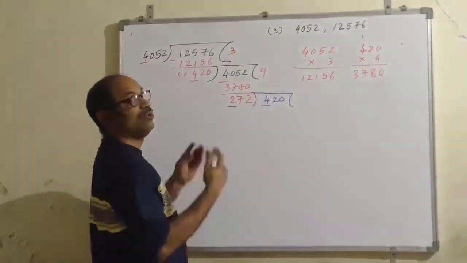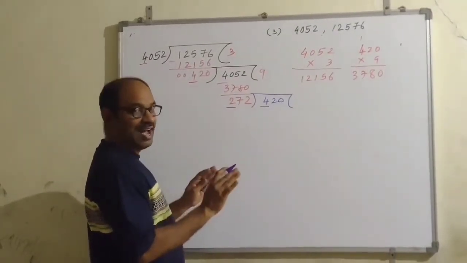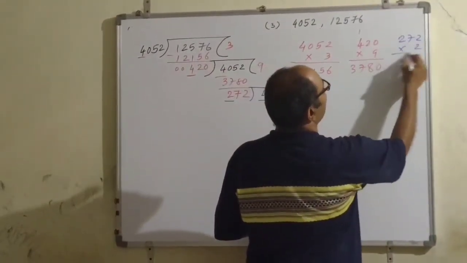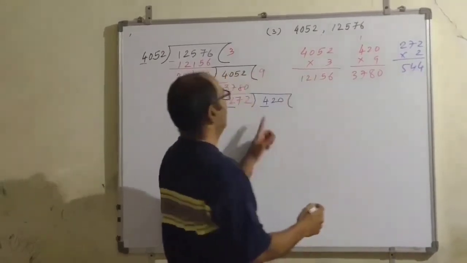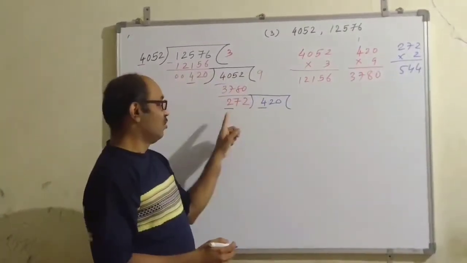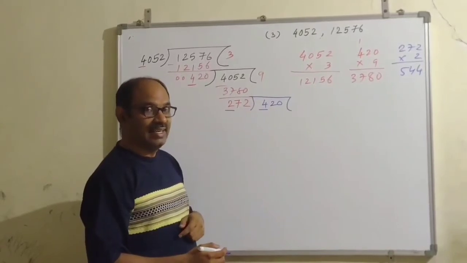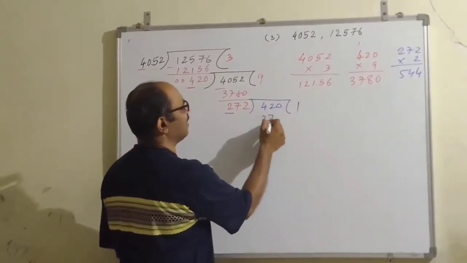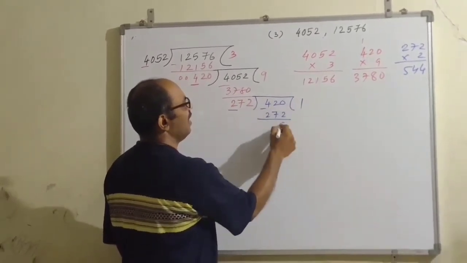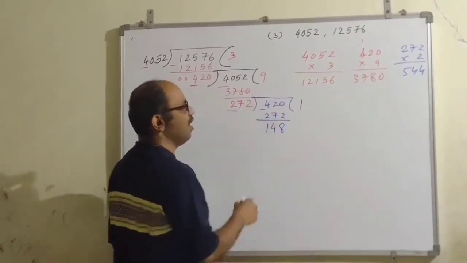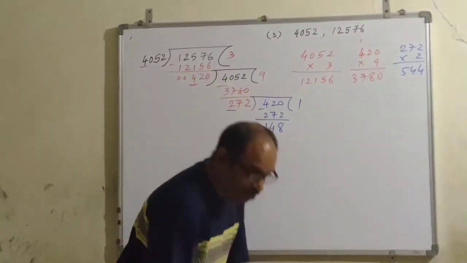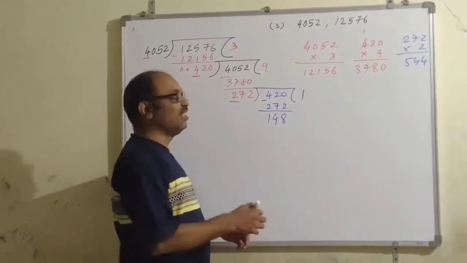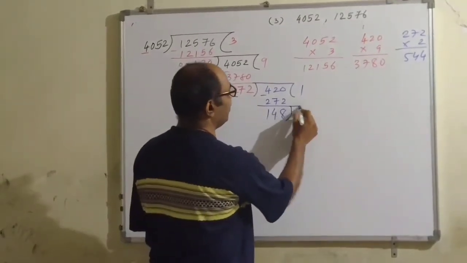2 and 4. 2 2s are 4. 2s are to be taken, but the table. 272. 2s are 4, 14 and 5. Oh, that exceeds. So we can't take 272 2s are. Then we will take 272 ones are, and everyone knows that table, right? 8 and 4 and 1. Still, there is no good news. The remainder is not yet 0. So division continues.